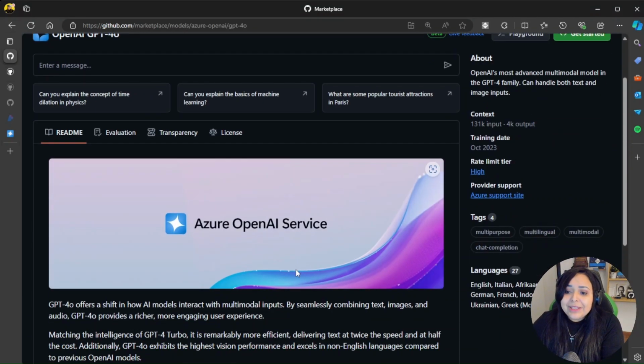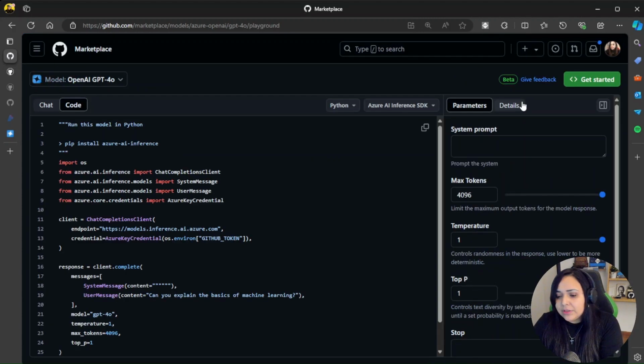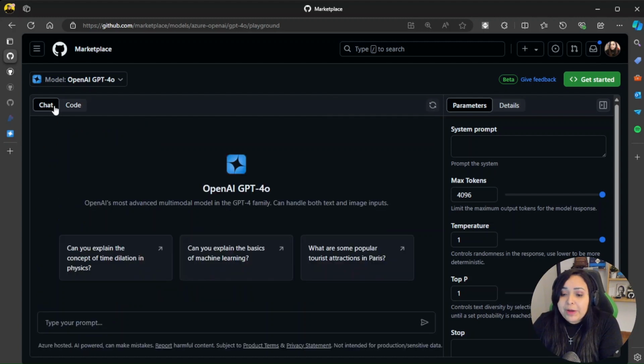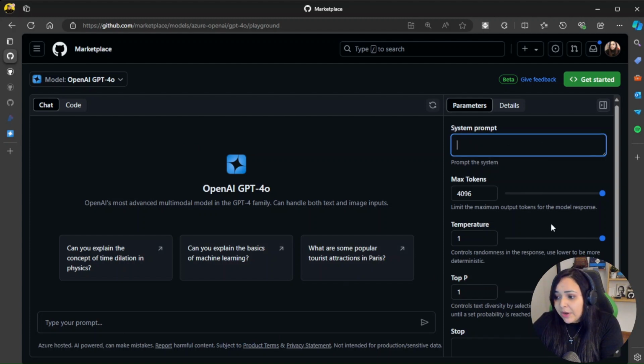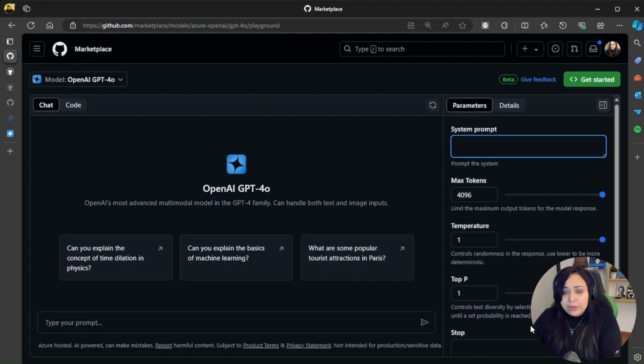And now that we decided which model we're going to use first, you can go ahead and click on the playground. This is pretty similar, in case you had the opportunity to play around with the AI Studio or the different tools that Microsoft provides in order to test models. You have in here the possibility to chat with the model, and on the right you have the possibility to add the system prompt and modify the different parameters to work with the project.